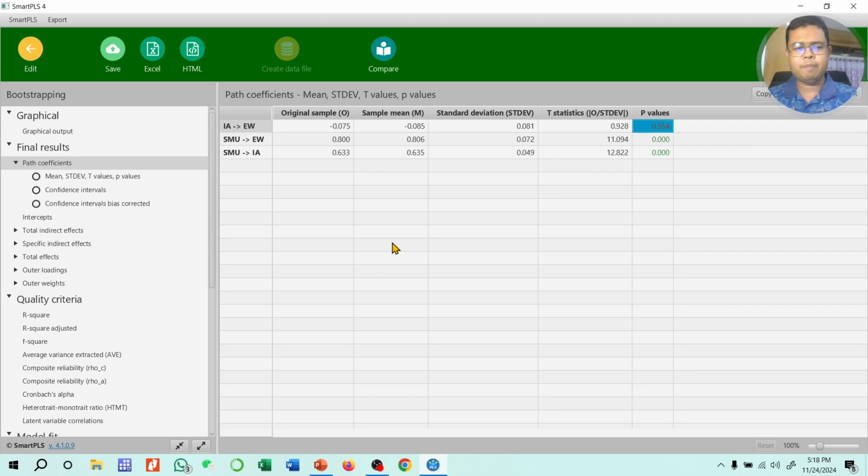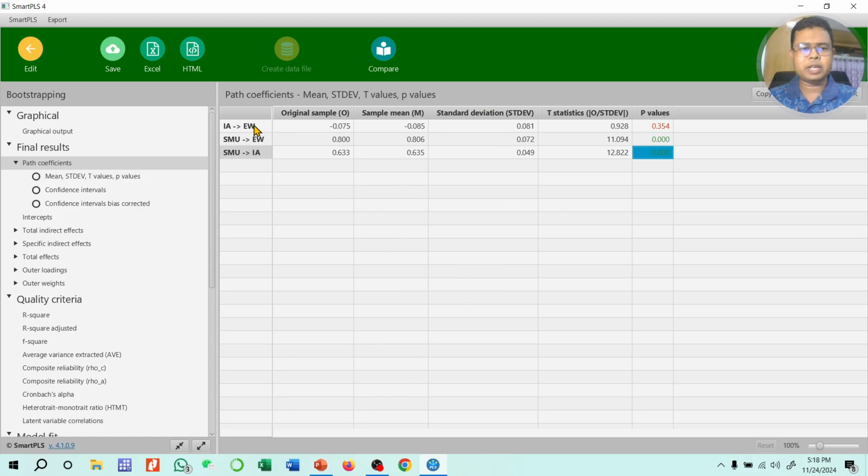On the other hand, the other two, I mean, social media use has a significant impact on employees' well-being. On the other hand, social media use has a significant impact on internet addiction, right? Okay, so this is the hypothesis testing.